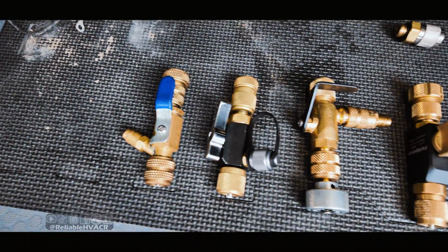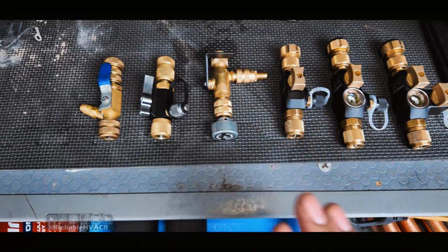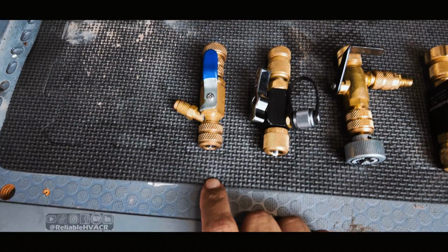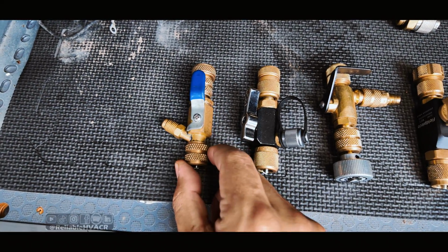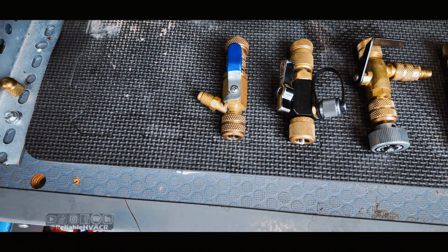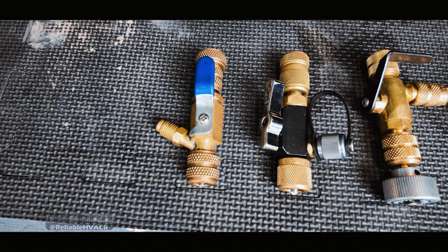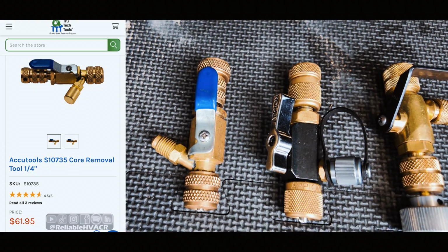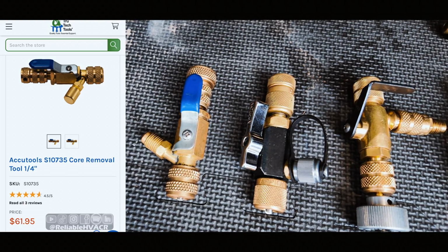All right, so here we have our VCRTs. I'm going to reveal the prices one by one, and you guys make your own decision. I'm going based off of True Tech Tools because that's probably going to be your best price scenario, and the shipping's not too bad. You get it usually within a few days. So our AccuTools core removal tool, it's just your basic, standard. It's $61.95. So not a bad price. That's on the lower end, but it's still up there.